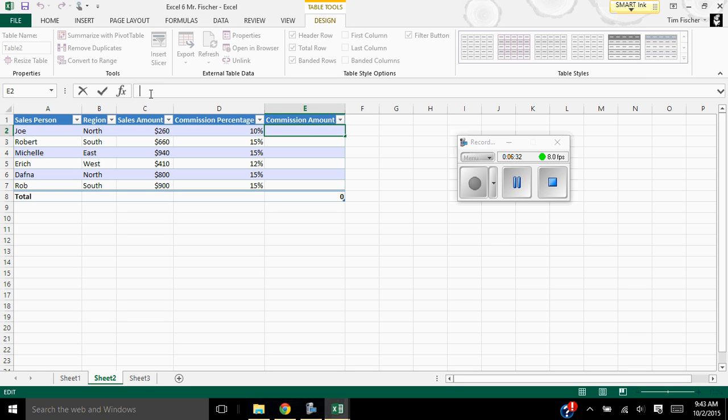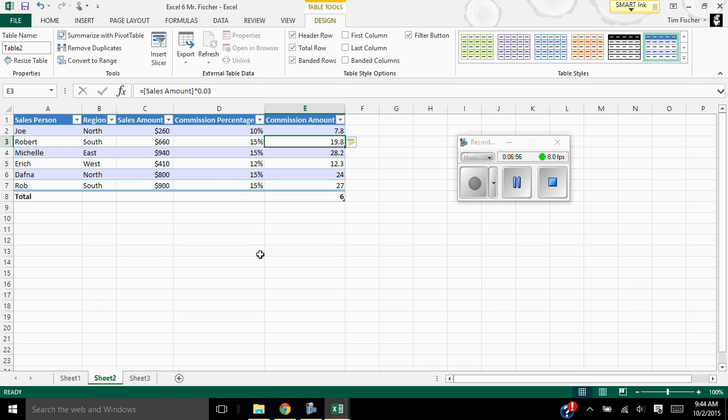And so, once again, we're going to do equals, and we're going to do sales amount times that 3%, and that's going to solve that amount for us. And so we have that idea.